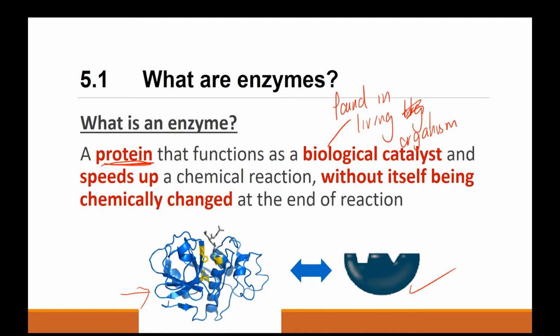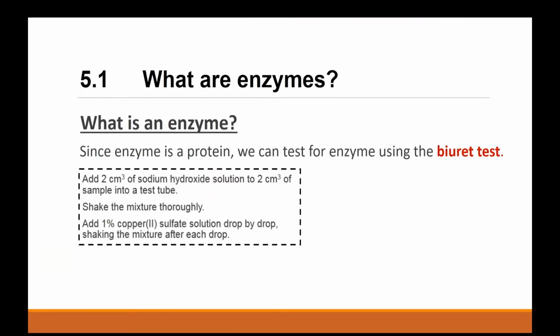Okay? So you see there's certain edges, so on and so forth, the shape of it. Right, and we'll talk about this later on. So later you see this image appearing over and over again, just remind yourself that this is an enzyme. So enzyme is a type of protein.